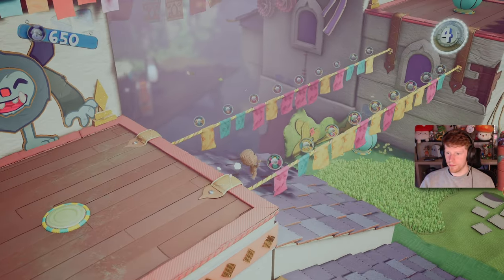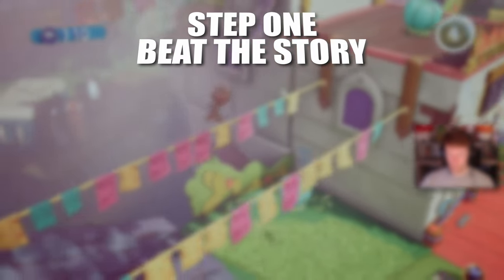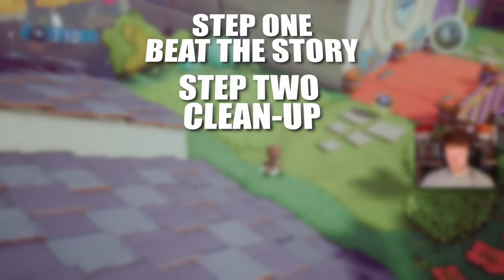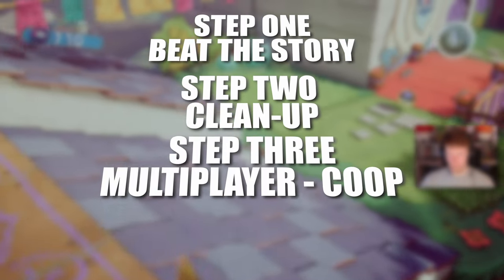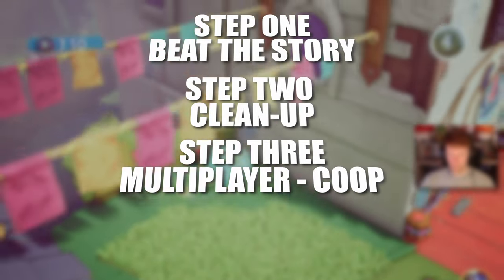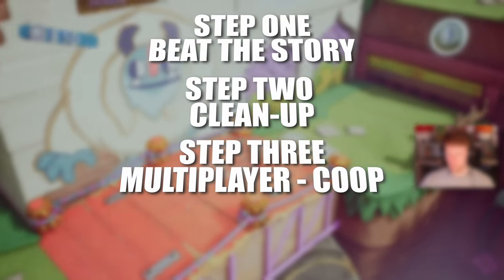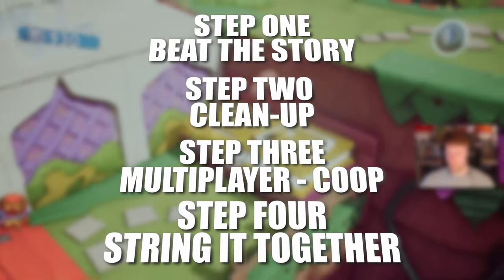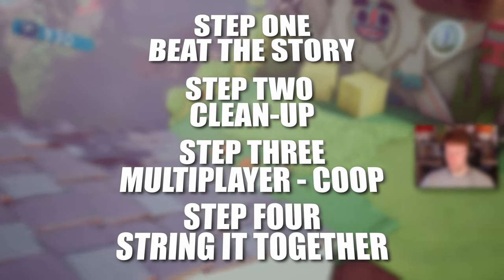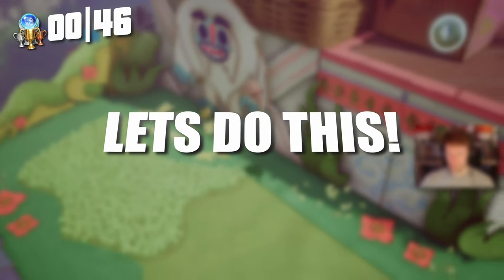So with that, we're going to take it in 4 simple steps. Step 1, however, is to just beat the story. Step 2 is going to be clearing any of the extra stuff that we've got to do, any miscellaneous stuff. Step 3, we're going to tackle the multiplayer trophies. We can actually do them in co-op by myself though, with an extra controller. And then finally, step 4, we're going to take on the hardest trophy, and the trophy that caused me a massive headache, which is String It Together. And then once we've done step 4, we're going to get that new shiny platinum.